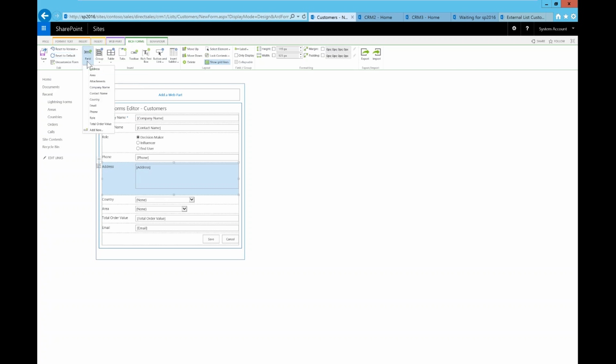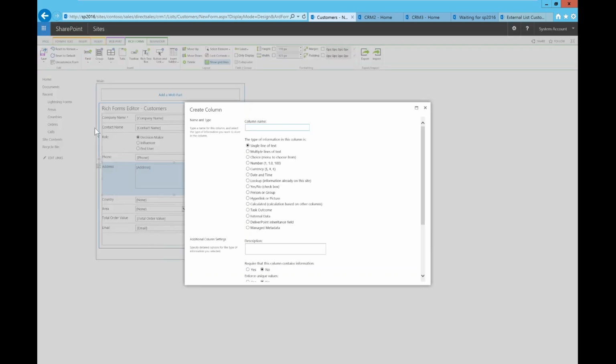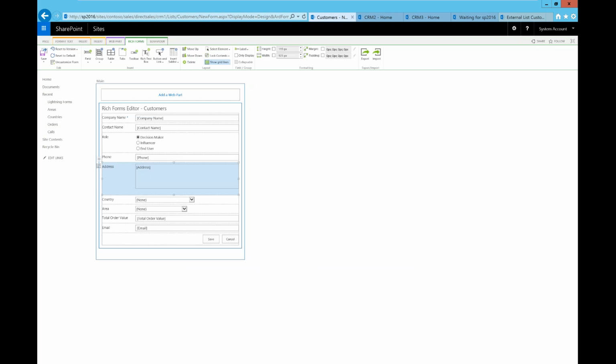Now we've then got the fields drop down, and inside this fields drop down it shows all the different fields that live inside the SharePoint list that this form is based upon. So I can just simply drag and drop the fields from there. Sometimes when you're building a solution from scratch, you might think, okay, there's another field that I could really do with. So rather than having to save and close the editor, go back into the list editor and build a new column, you can actually do all of that from here. So I can actually just click add new column and add the column directly into the list without having to go anywhere else.